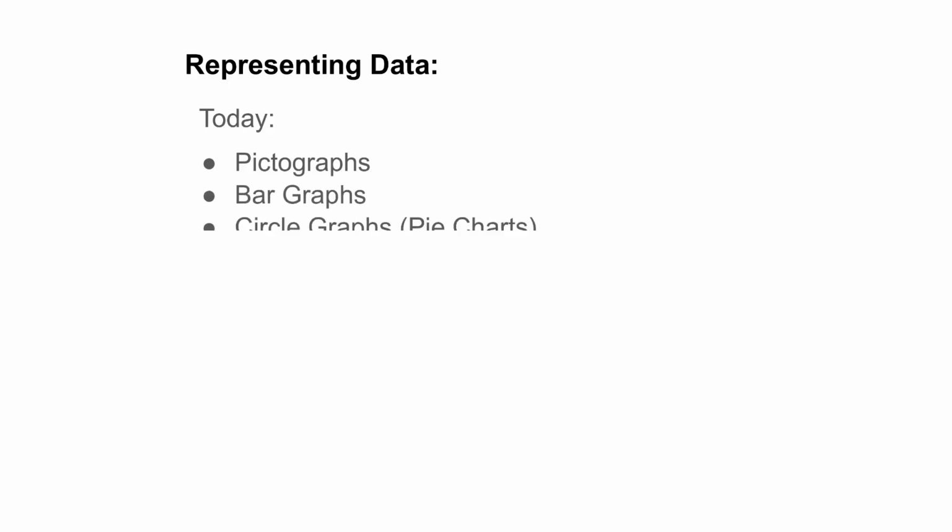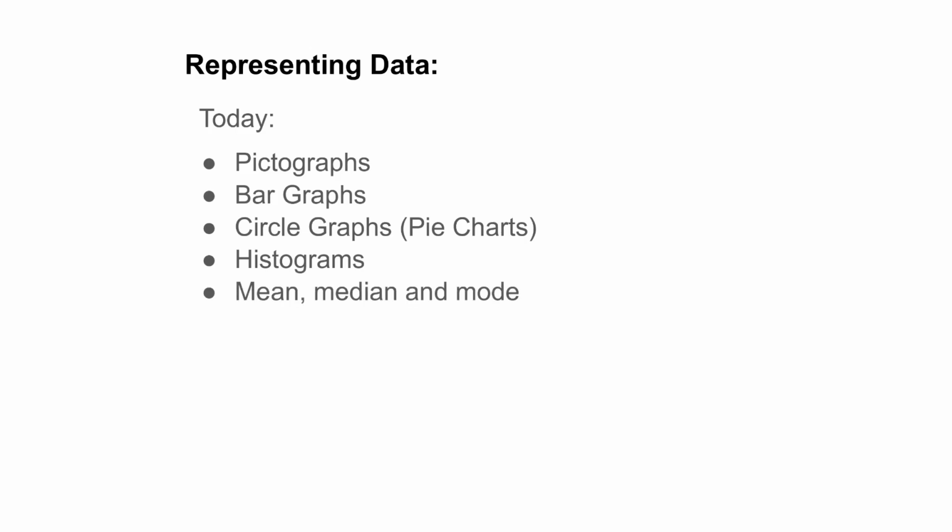So today, we're going to talk about representing data. We're going to talk about pictographs, bar graphs, circle graphs or pie charts, histograms, and we might get to mean, median, and mode, but I think that might be for a different lesson. Then next week, we're going to talk about box plots.